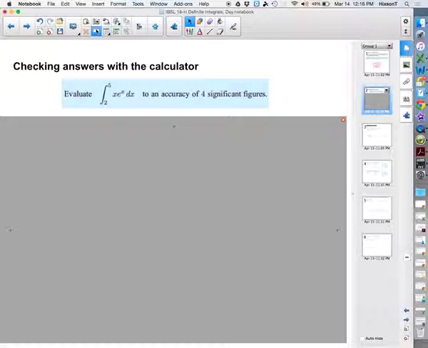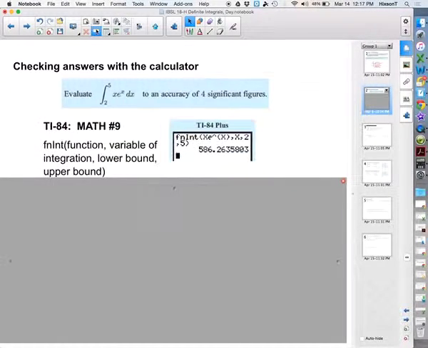Even the u substitution, if you looked at e to the x as your u, the derivative of x is 1 dx, not x dx. So we can't even use u substitution for this one. We would have to use some kind of a method using sums or something like that. So what do we do here? Well, for our purposes, we're just going to use the calculator.